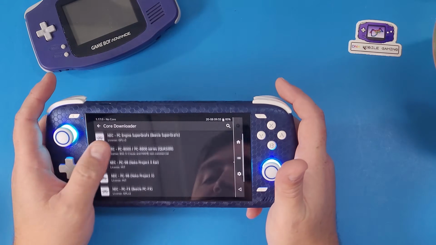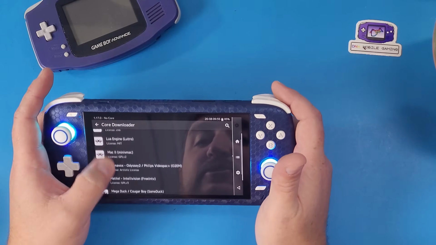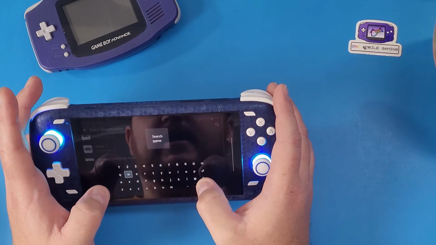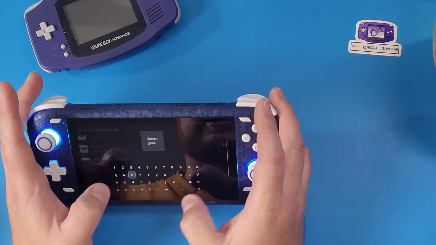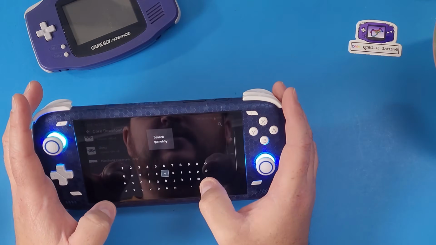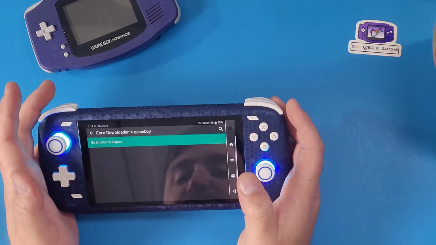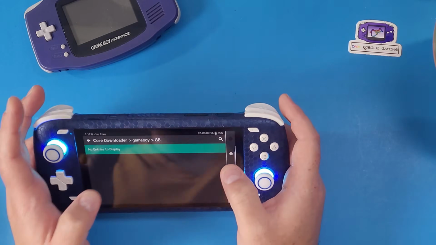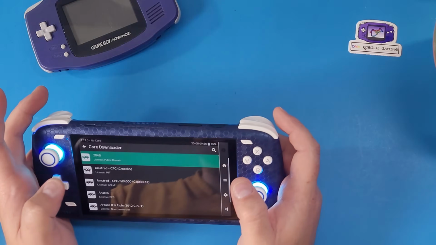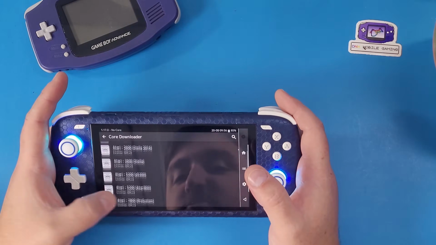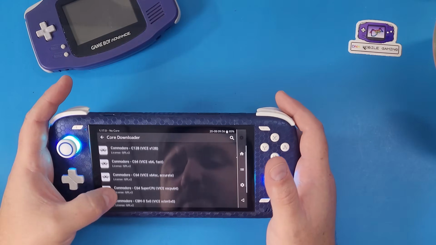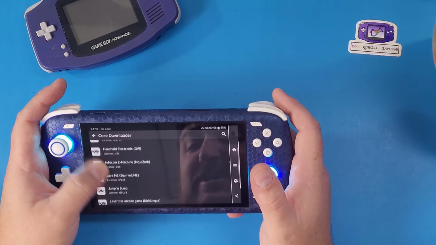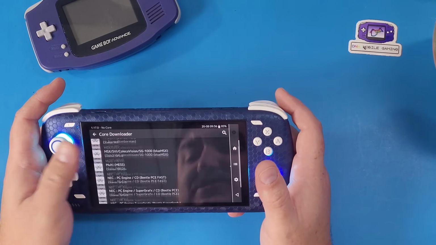So again, now we're back into Retroarch, and I'm looking for the Game Boy emulator, so I'm just going to search for it, and go like this, Game Boy. Nothing's displaying. Okay, well that's not working, so GB... Nope, still nothing. I don't know. This is just not right? Like, that's one big thing where the search doesn't work the way you'd think it would work. It's not looking for the subcommands of what this is. It's just looking for the emulator. And then you don't know which emulator to choose.